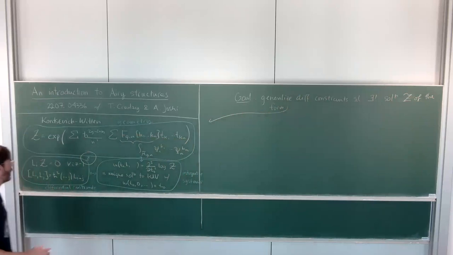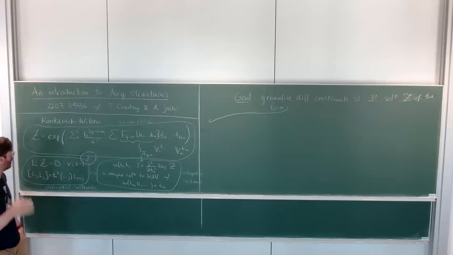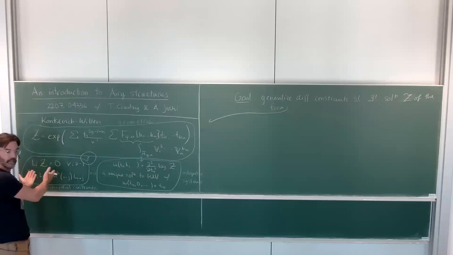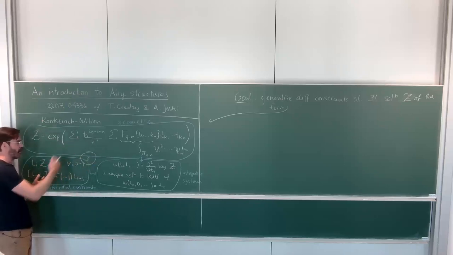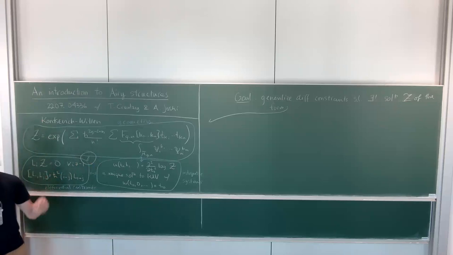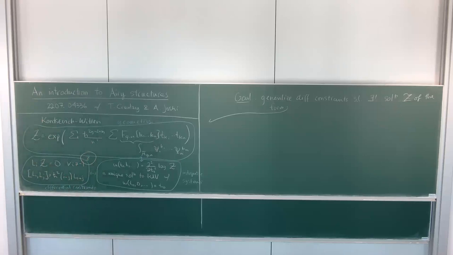Yeah, so what is Airy about this? Why is it called Airy structure? That's a very good question. I think the reason is exactly what you said. The prototypical example of an Airy structure is the Virasoro constraints for intersection numbers. And the way this is proved is by constructing a matrix model, the Kontsevich Airy matrix model. So it's kind of an Airy equation for matrices. So I think that's why Kontsevich called it Airy structure.